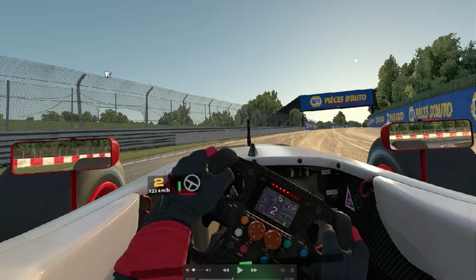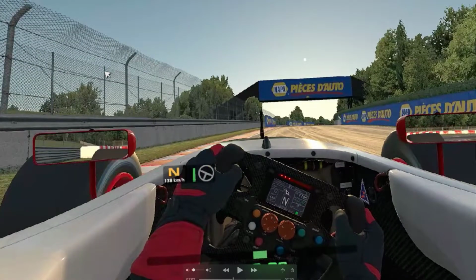Okay, so look at my foot here, look at the hands. These two must be coordinated always when you're exiting a hairpin. What I'm doing is that the more I open my hands, the more throttle I'm inputting. So you really have to feel it with your hands. You would feel it with your back if you were in the car, but we're not in a real car, so you have to use the force feedback to understand where the limit is as much as possible and try to anticipate it to avoid losing time or spinning the car.